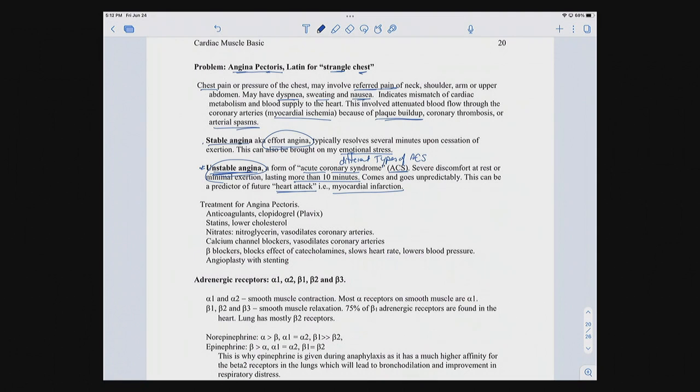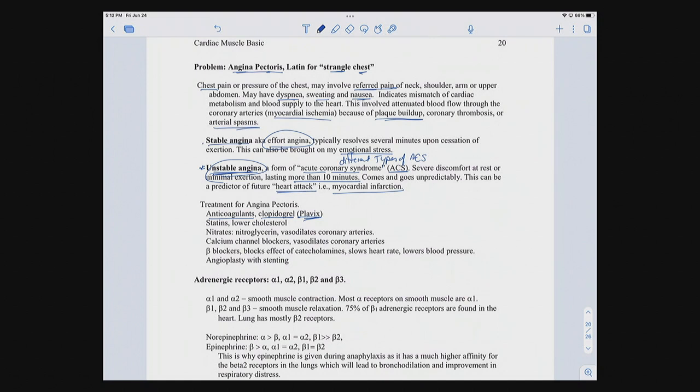Clopidogrel is going to be one drug that is considered an anticoagulant. You've seen the commercials on TV. They call it Plavix. And again, why would you want that? Well, if somebody has angina pectoris and they're throwing off blood clots, then that may be one of the causes. You want to make sure that the patient is not throwing clots off to make this situation worse, and so you'd want to put them on an anticoagulant.